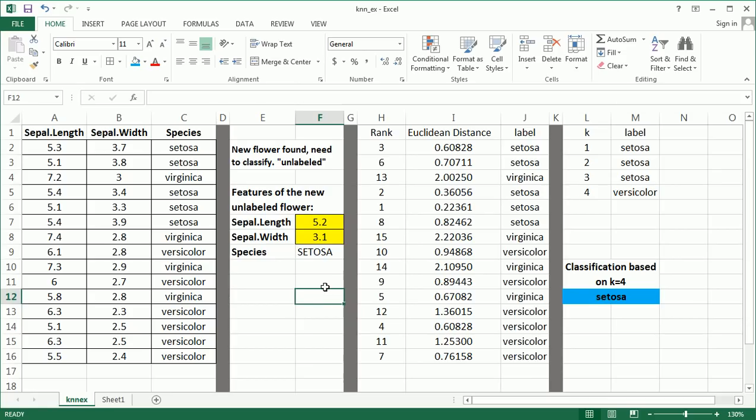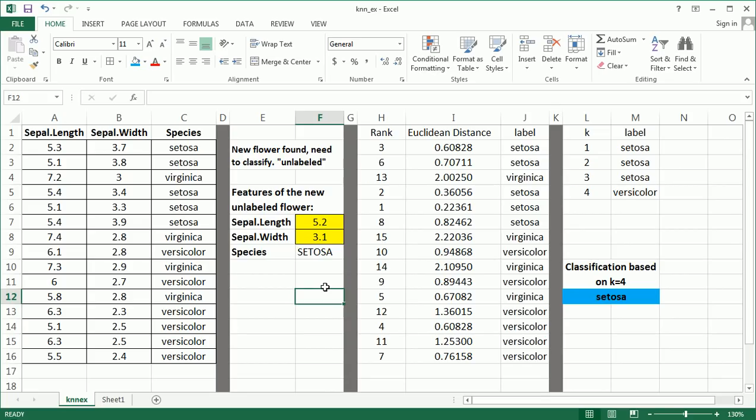So would you do this in Microsoft Excel like I did? Probably only to understand what's going on and get a good grasp of what kNN does. But once you have a big data set, this could become quite cumbersome to do. So there are plugins for Excel. There's R. I personally use R to do this stuff. You can use Python, probably any programming language to perform this. But I would recommend R for this.